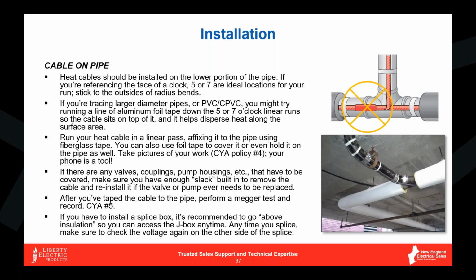So we talked a bit about cable on the pipe itself, 5 and 7 o'clock positioning of the cable on the piping, larger piping where we're running into our rules of 4 inches there. Do I need more surface area coverage, or is this more of just a process temperature maintenance? But really, when it comes down to it, you're just going to want to take pictures if you can. The more proof you can show before the installation goes on the pipe that everything was put on this pipe in a professional manner, how it was recommended to be done. I've got pictures of my terminations.